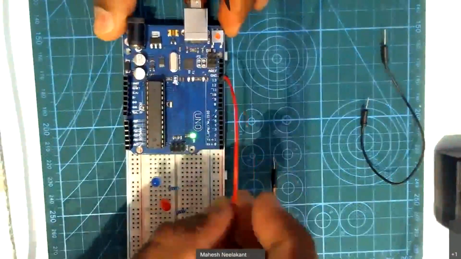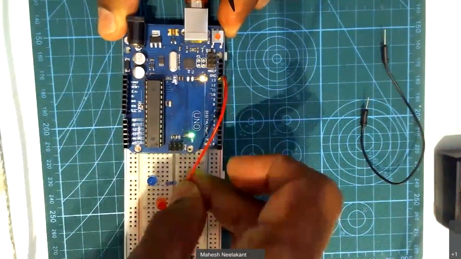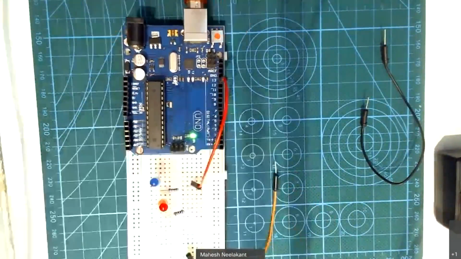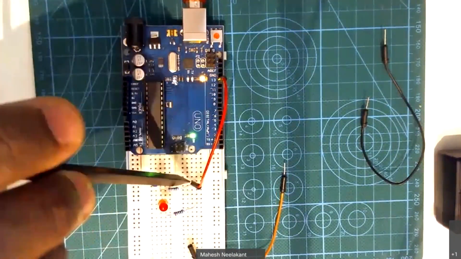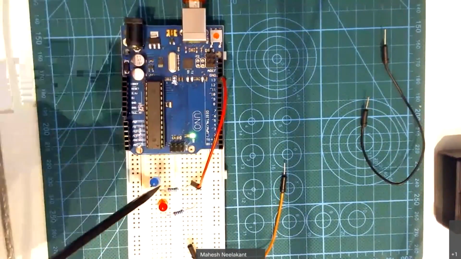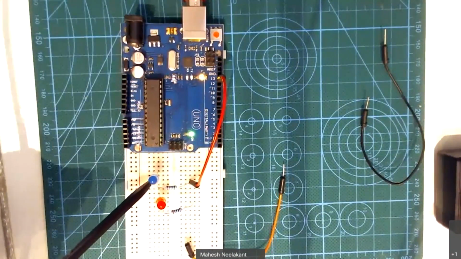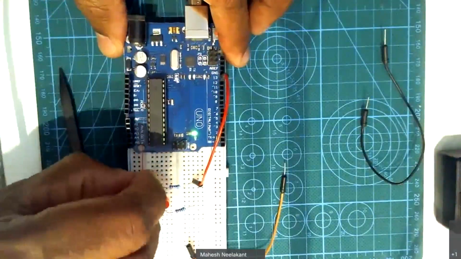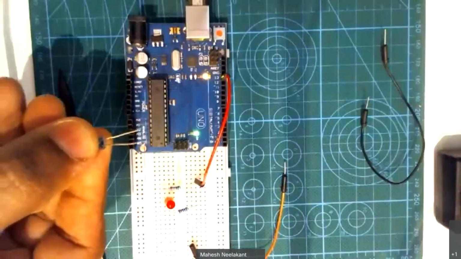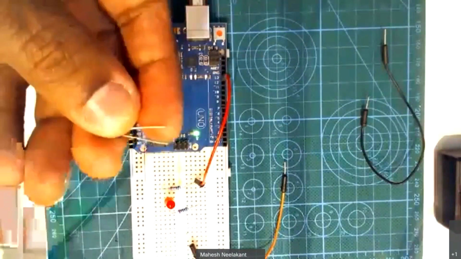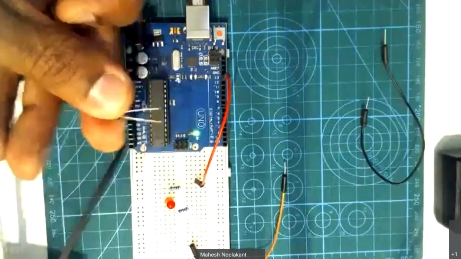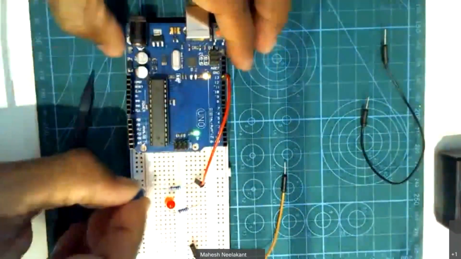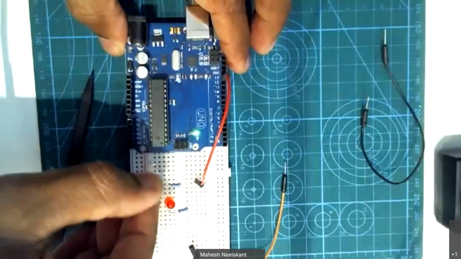And you kind of have to make sure you connect up things right. If you're off by just a little bit, it won't work. And then the next thing you have to do is connect up a resistor on that same line over, and then connect up the LEDs. Now, the important thing about the LEDs, I mentioned this in the tutorial, there are two types of LEDs here. There's the positive and the negative. The positive is the longer one. If you don't do it right, it won't light up. So I'm going to go ahead and connect this up over there.